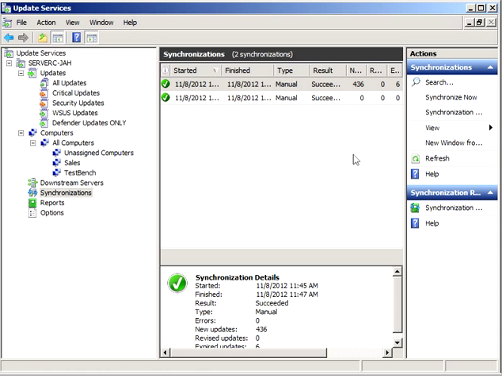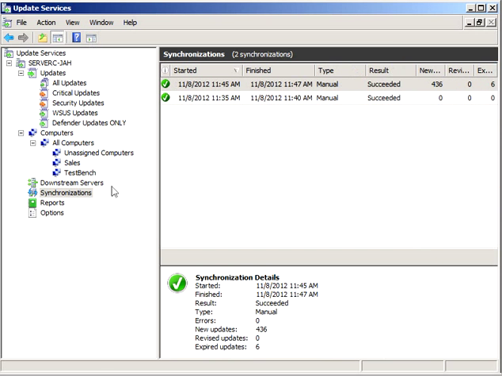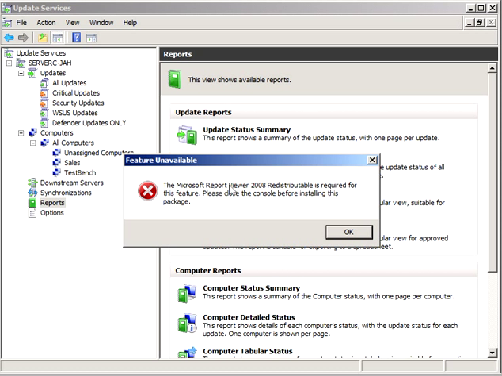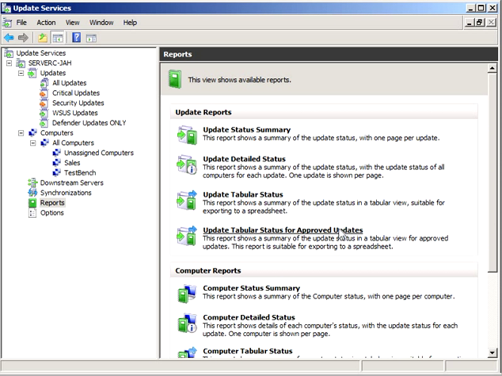Reports view, again, I'm not going to see what I want to see because I don't have the redistributable installed. It's a very easy download to do. Just it's about 2 or 3 megs. Download it. It's like literally a next, okay, you're done, and then you'll be able to see your reports, and then the options screen. Let me talk a little bit about the options.